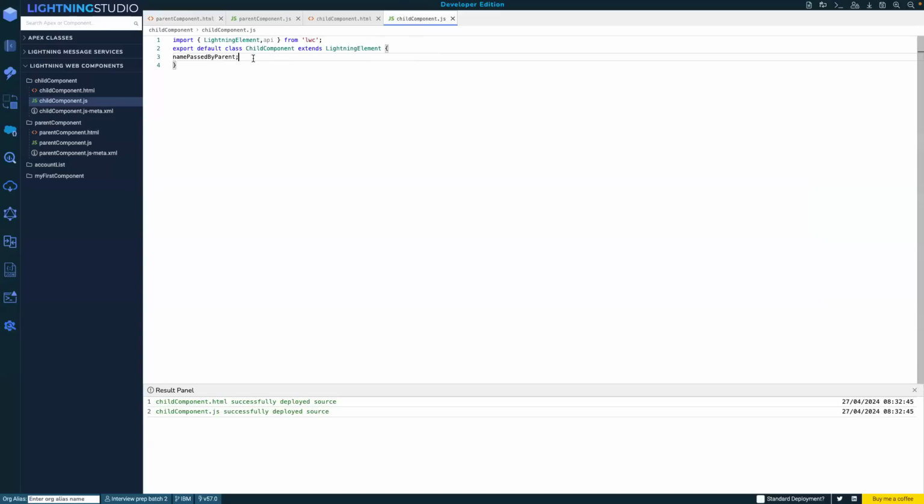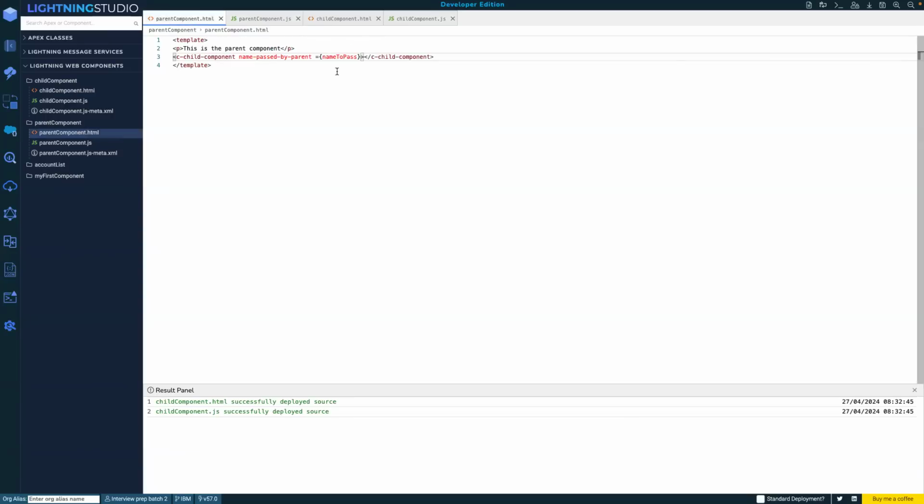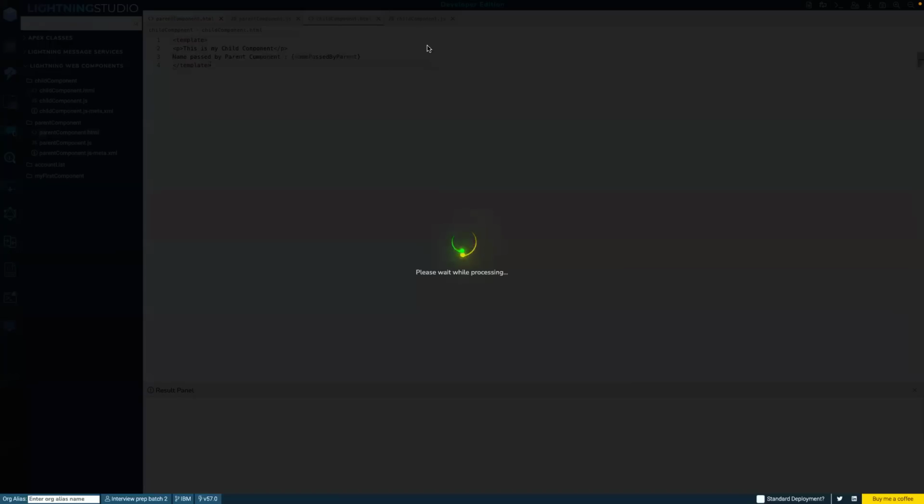So if I create another property and call it last name, and let's say in the JS we have last name is equal to RT, and in the HTML we will pass last-name equals last name, because now we have last name the same in both components. So let us also save this.